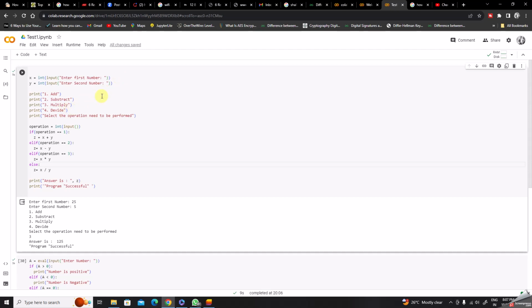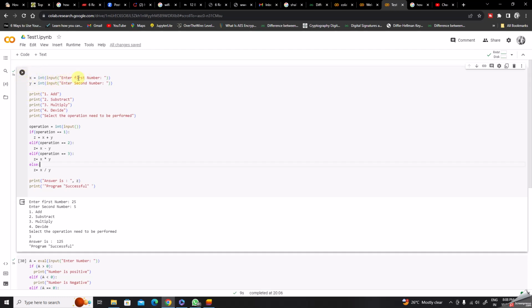So what we are going to do is take a number as input and ask the user what they want to do, whether they want to add, subtract, multiply, or divide. Based on the input we will perform that activity and provide the result. So let's begin. Here I have taken x as a variable. If you are from a C program background, here we do not need any data type in Python, so we can directly take the variables x and y.